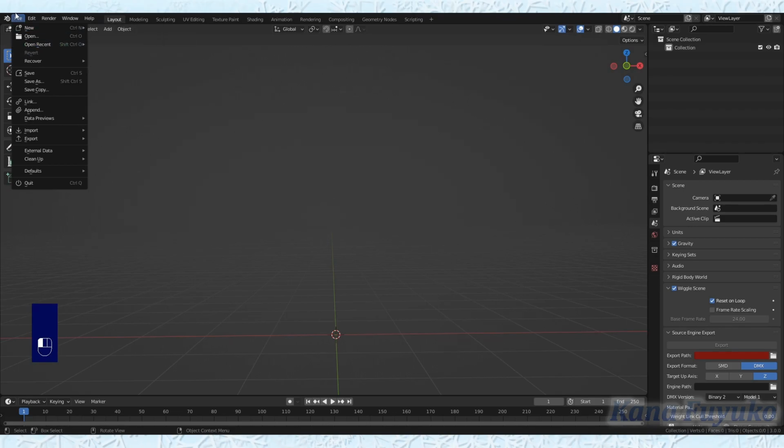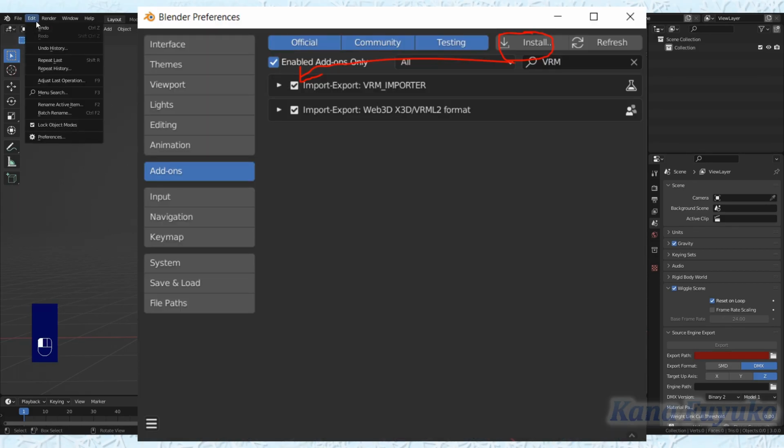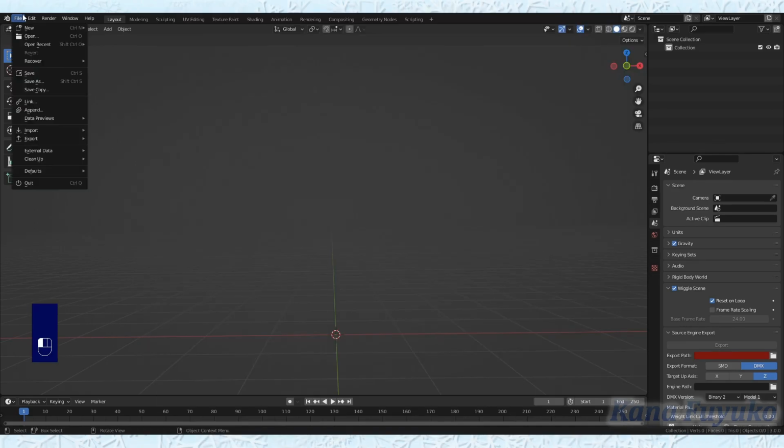But just to at least give you a quick summary before I continue, you would have to go into the Edit tab, click on Preferences, and then in Preferences, go into the Add-ons tab. On the top right, it'll say basically install the add-ons from the computer. You click on that button and choose the VRM import zip file, and Blender will automatically install the add-on for you, and it should be installed perfectly fine. Make sure you press the check mark for the VRM import add-on, but that's basically it in a nutshell.